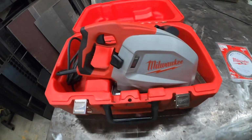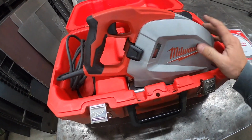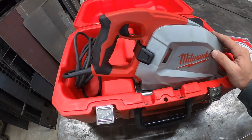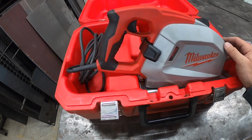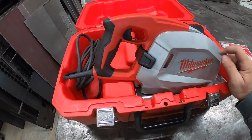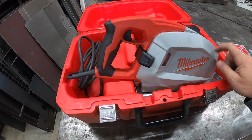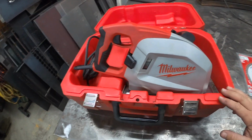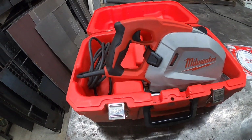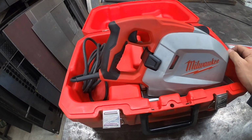And this is the Milwaukee. I don't think there's only one model of this, so if you look it up, I want to say they're around $350, $400. Well worth it because you can cut plate with it. We've done a video. If you go back and look at our videos, we cut some aluminum plate with one of these. We've cut up to probably 1/4 inch with this. You can definitely cut thicker. Thicker you go, the slower it goes, but definitely can cut thicker.